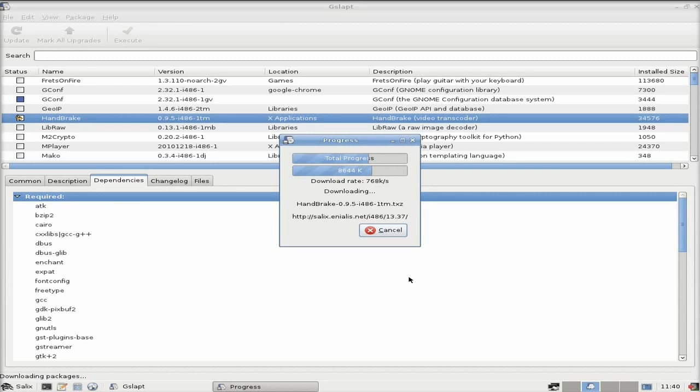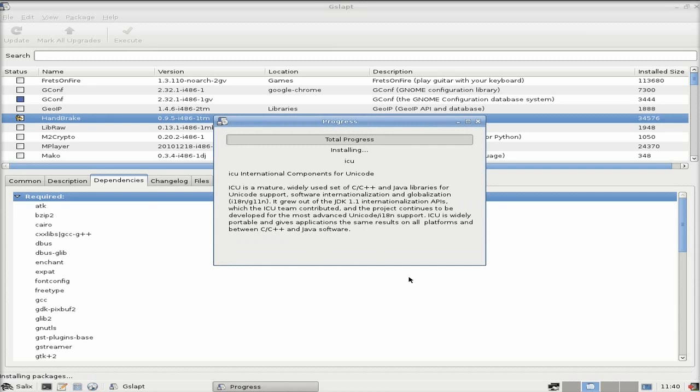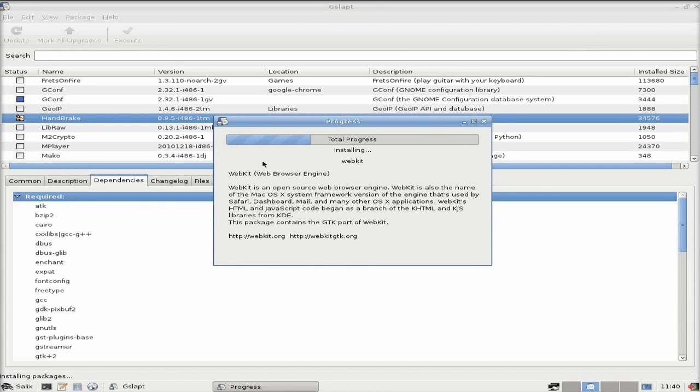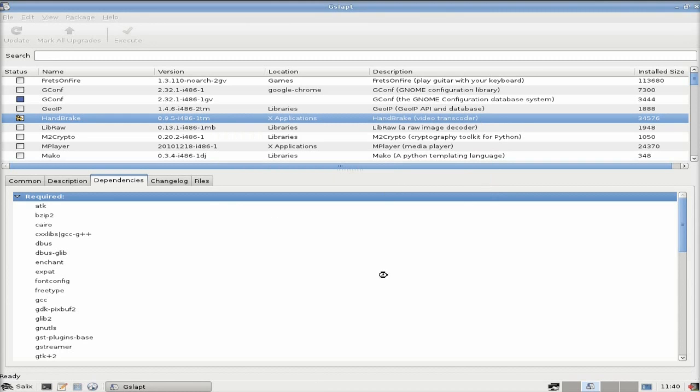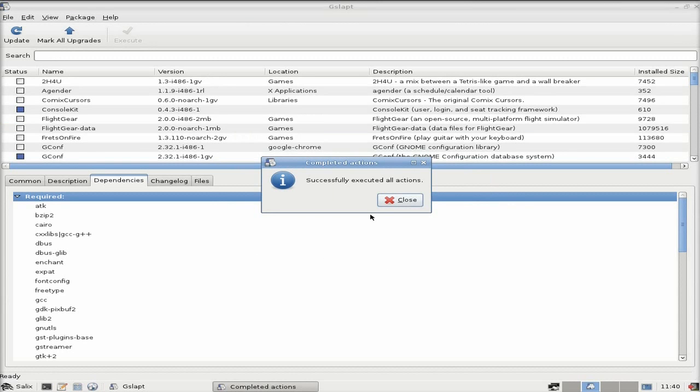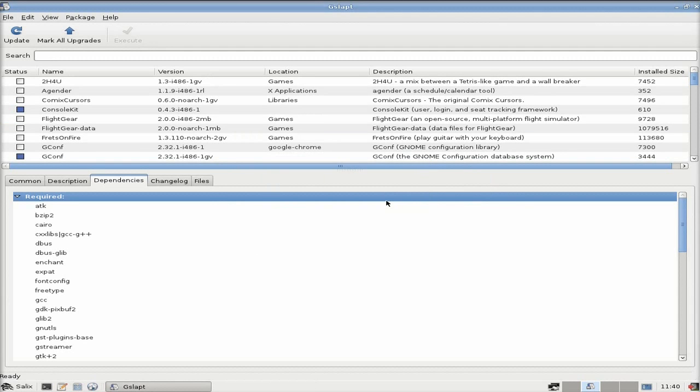Nearly all done. But for standard day-to-day use, Slackware is really nice and fast because, you know, it's Slackware. And so Salix is even better because it's all done for you. So, yeah, nice. Okay. Installed? I should think so. Almost. We're almost there. Successfully executed all actions, which means, in English, it's installed.